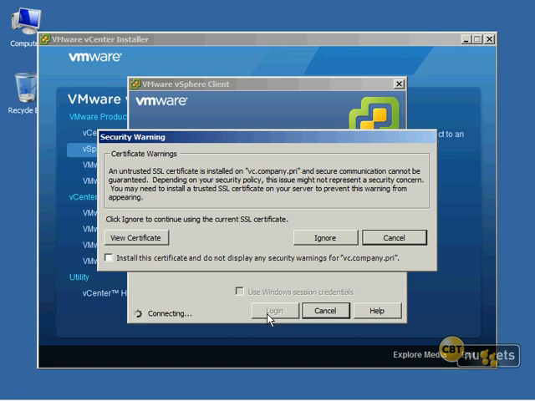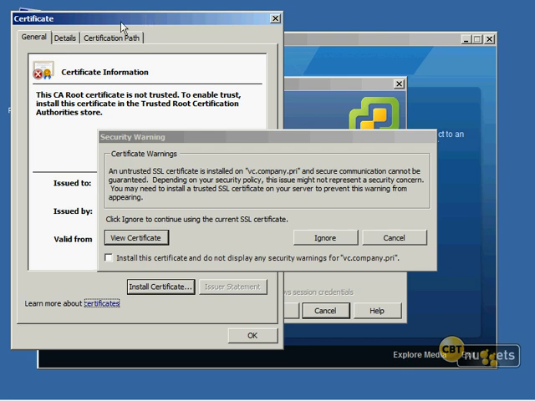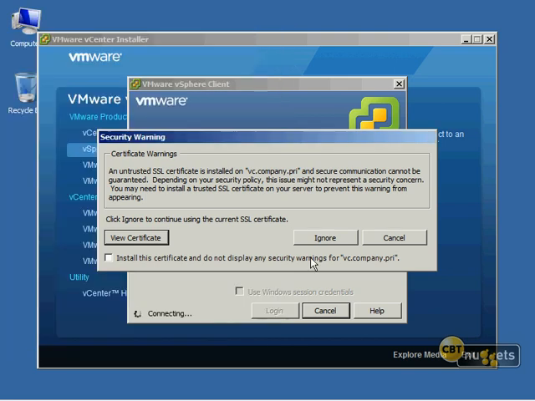Now, when I install vCenter Server, it creates a self-signed certificate to be used in authenticating the client to the server. Obviously, if you know anything about certificates, self-signed certificates are not necessarily trusted by your client. And so, if your security policy mandates it, you will want to install a trusted SSL certificate on your server, a server certificate that prevents this warning from appearing. You can click the View Certificate button here to see more information about this certificate, but what you need to know effectively is that right now you don't have a trusted authenticated connection from client to server.